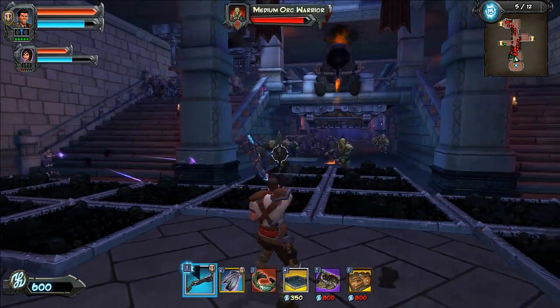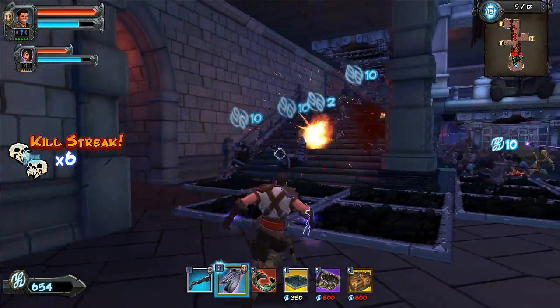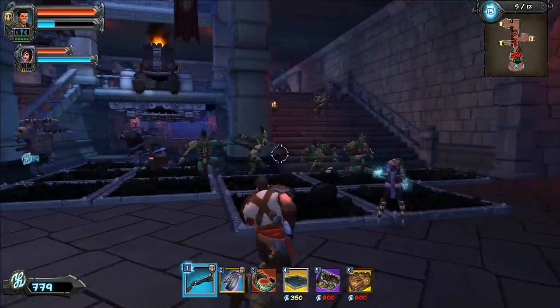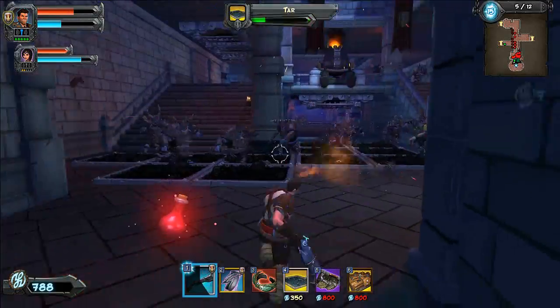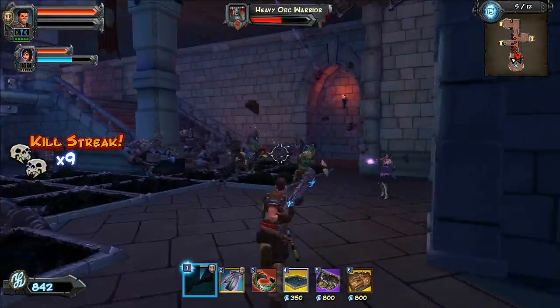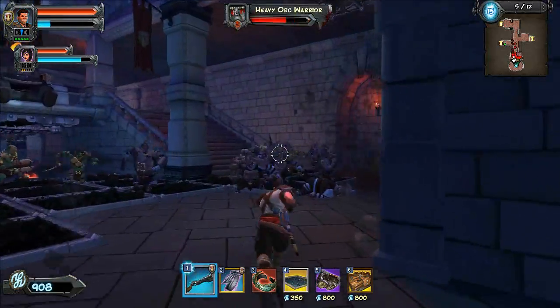I'm pulling his lob on him. Oh, we got this side too. Oh my goodness. This is a crazy one. Oh, explodey guys. Above us as well. Remember these things. I'm releasing them. Yeah. Release the hounds! Archers!